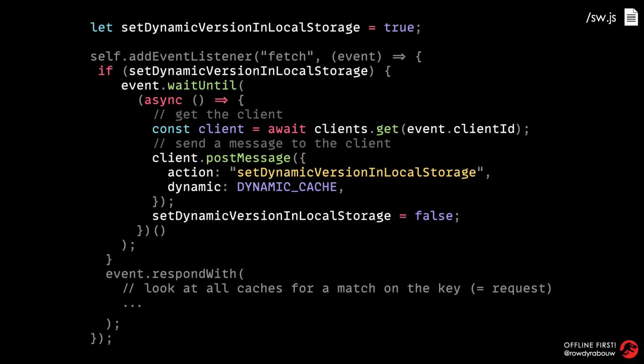Because that's the only way a service worker can connect to a JavaScript file that's in your website. We can post messages to the client, and the client in this case is the other JavaScript file. And what we do is we send an action, and in the dynamic we set the version number. And then we say, set dynamic version in local storage to false, because we only need to do it once, the first time something is fetched.